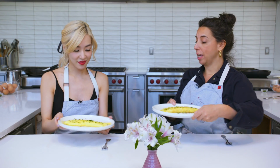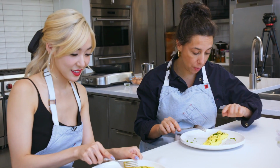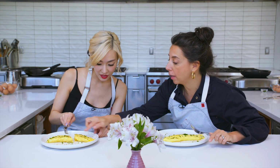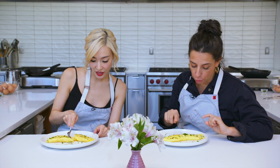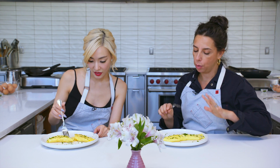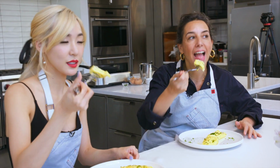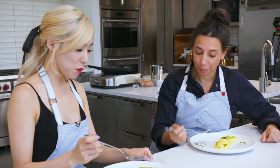All right, let's switch. I can't wait to try this. So what I'm really impressed with is how smooth the surface is and how little browning you got. Mine got evenly brown on the outside, so it was a little bit overcooked. Okay. And you got that beautiful pale yellow, the perfect French omelet color. All right. Okay, ready? Yeah. It's perfect. We really nailed it. Thank you. We really did.